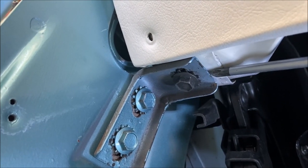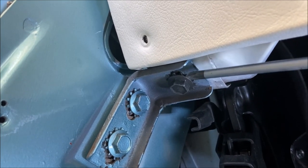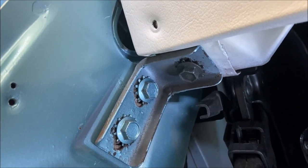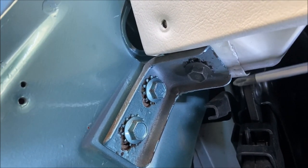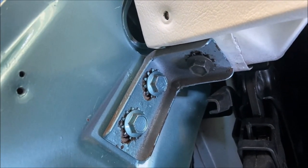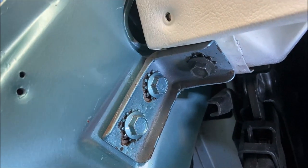So you want to put these legs on these brackets, both sides. There's one on the right side as well. You want to put those onto these brackets, lay them onto the bracket, and then you tilt the dash up and in as it's sitting on these brackets.